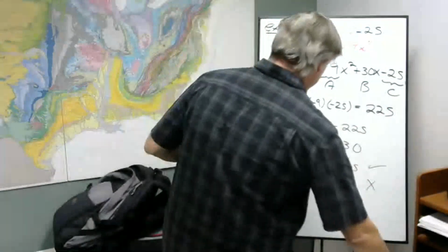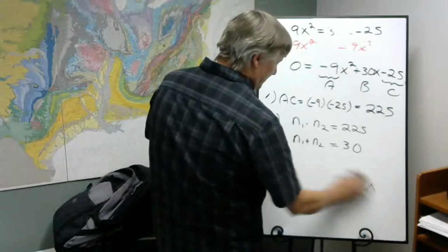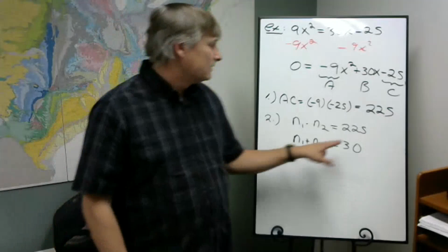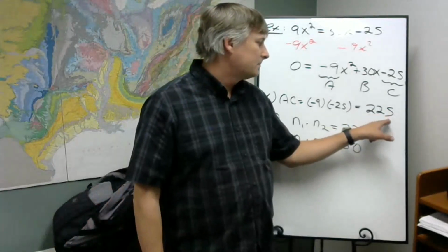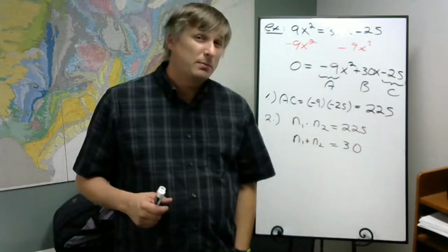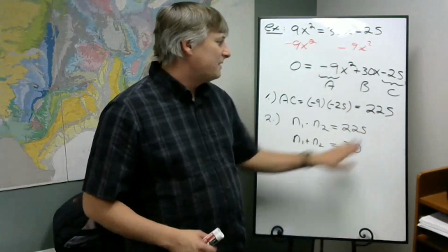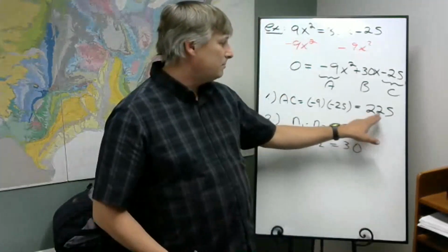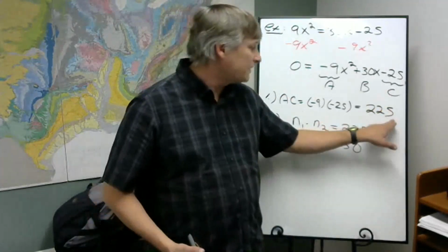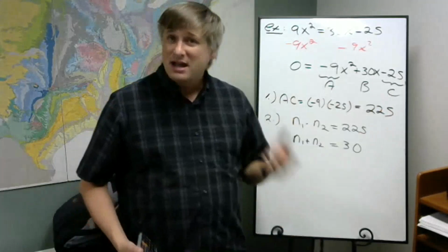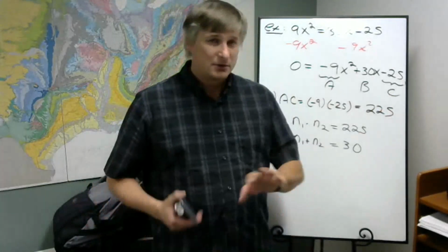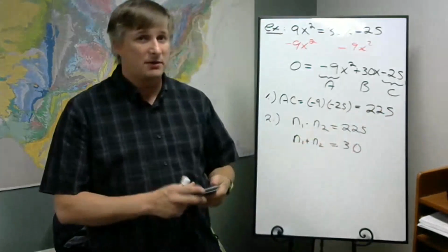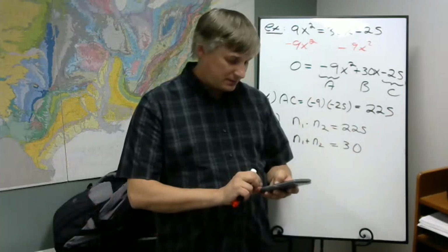Now, I can tell you a little trick here. If you take the digits of 225, and this is sort of a slick math trick, if you add up the digits and you get a number that's divisible by 3, then this number will be divisible by 3. So 2 plus 2 is 4. 4 plus 5 is 9. 9 is divisible by 3. So here's the trick. Therefore, this number is divisible by 3. Now, I don't know if this is going to help us too much. Let's see what it does.